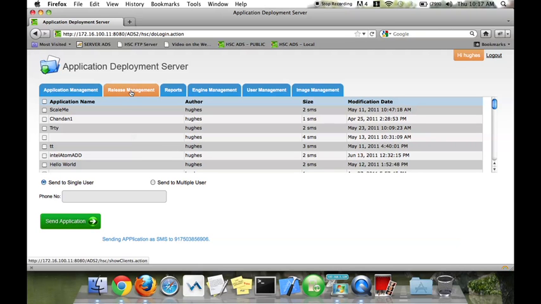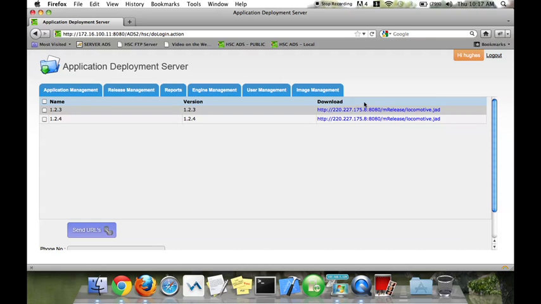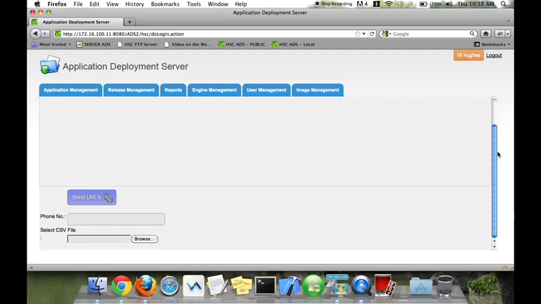Now there is a tab known as release management. This tab maintains the links on which the mFramework engine is available, and we will send this URL over SMS to one of the phone numbers so that the engine can be pre-installed before we populate the handset with any kind of application. You will see that there are multiple tabs like image management and user management.